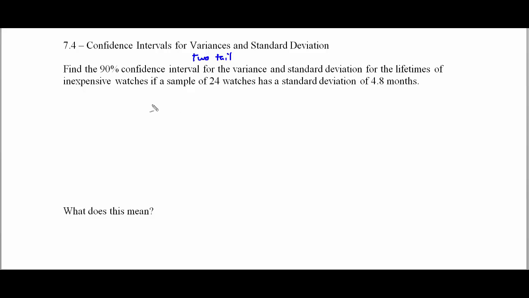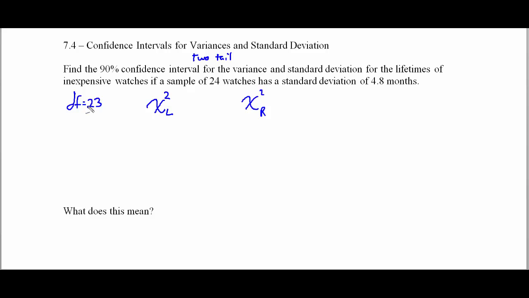So what I need to do is get chi-squared left and chi-squared right. And to find chi-squared left and chi-squared right, you'll need your chi-squared chart or table that came with your book or the class. And what you're going to do is look up 23 degrees of freedom for chi-squared left and chi-squared right, because the degrees of freedom is n minus 1. Now, just coming off the scatter plot chapter with the r values, you were used to n minus 2, but this is going to be n minus 1 in this section.